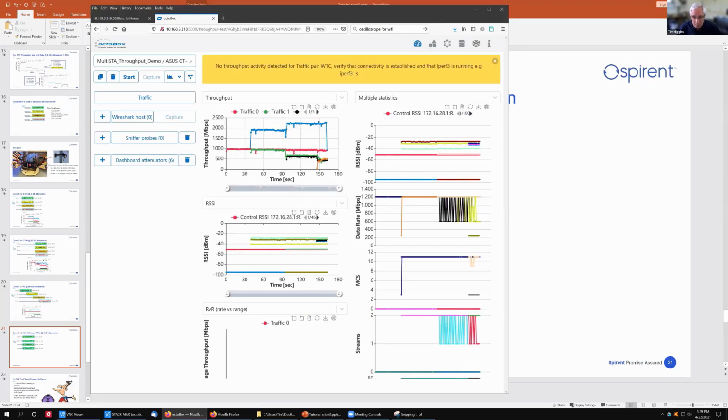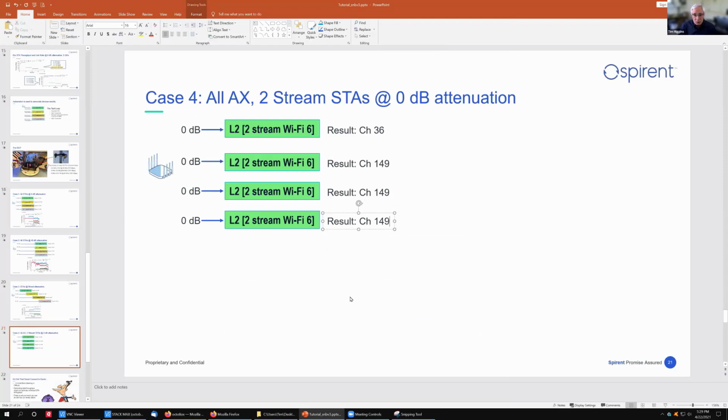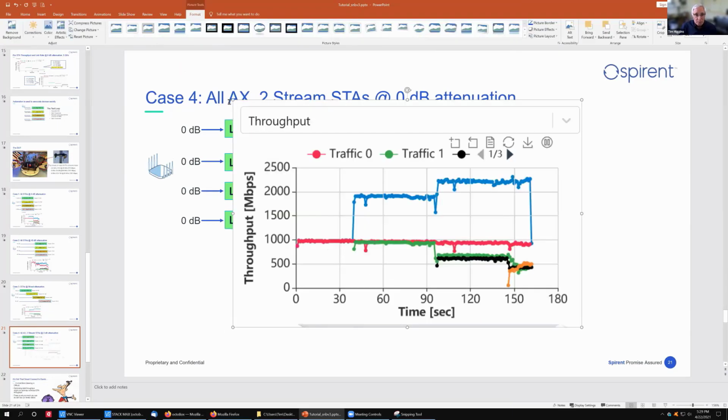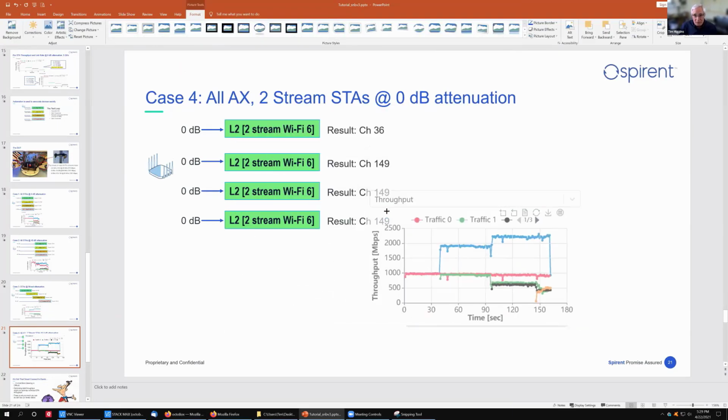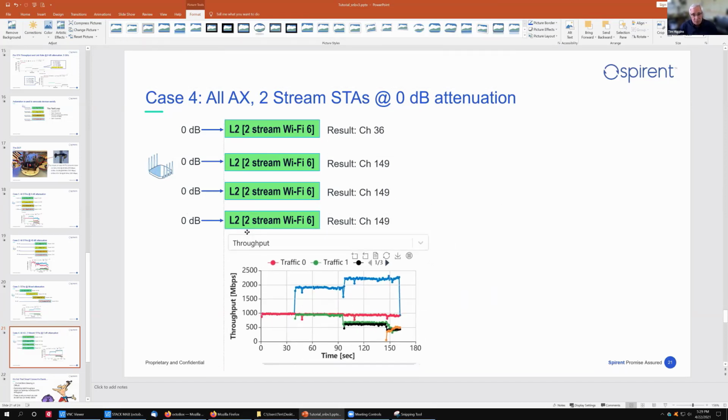Let's do a clip. So we have 4 scenarios, 4 different results. And we do see that when you have 4 very fast devices, then the router can really come up with an awful lot of throughput.